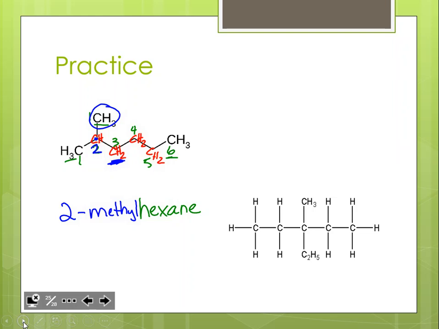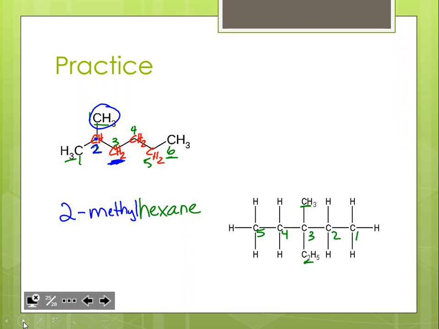Now let's look at this one, this Lewis dot structure, mainly in the lower right corner. They did condense the substituent groups. Does it matter which way we number this one? Looking at it. No, because you can see that both substituents or both of the branches are off of the middle carbon right here. So we could go 1, 2, 3, 4, 5, or you could go the other direction. It really doesn't matter.